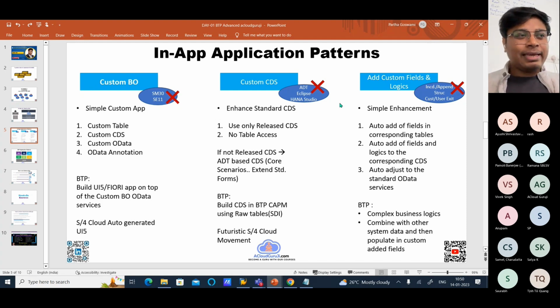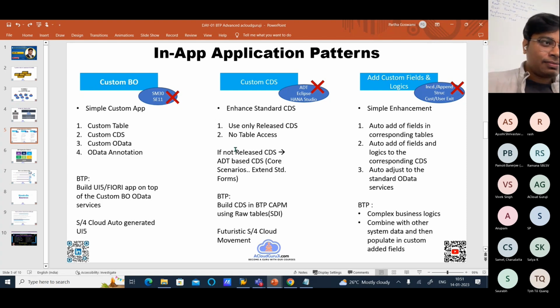So you can clearly see it is not possible, even for these scenarios, to only use the in-app applications, and definitely somewhere it is hitting the BTP. Of course, there are other BTP patterns that we'll be learning, when to think directly about BTP and not about in-app at all. But from in-app extensibility options as well, you can see there are many possibilities to hit BTP and enhance the standard application. Now you can ask the question before I jump into the next slide.